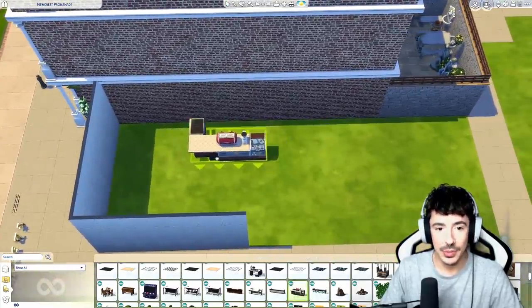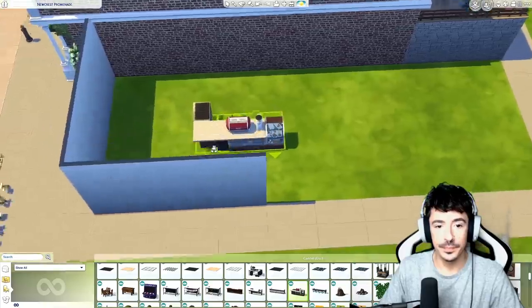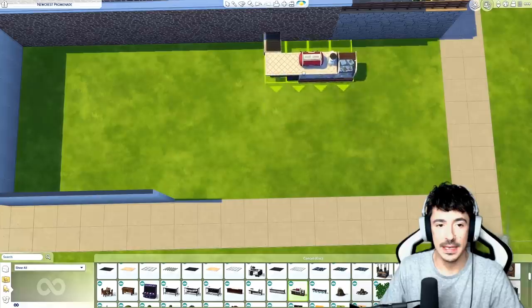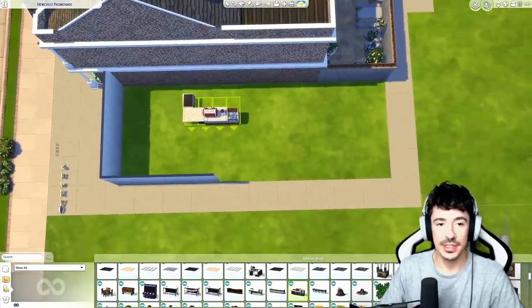Oh, but I do want to do kind of a long counter moment. Now, where am I going to want? The entrance is here. So I would like maybe seating up this way, and then we'll put the stairs over here, maybe. So it would make sense to have the barista. I do want a kitchen as well, though.